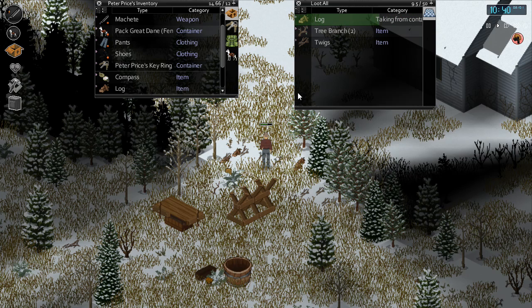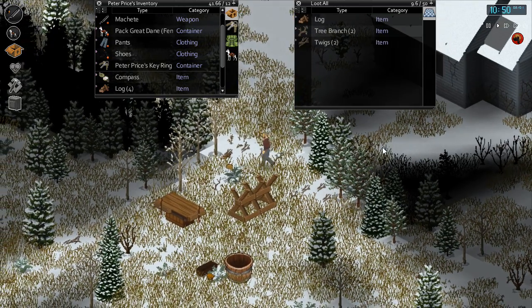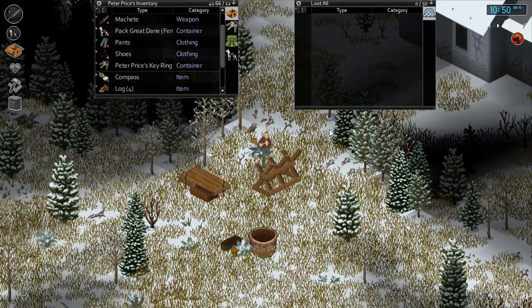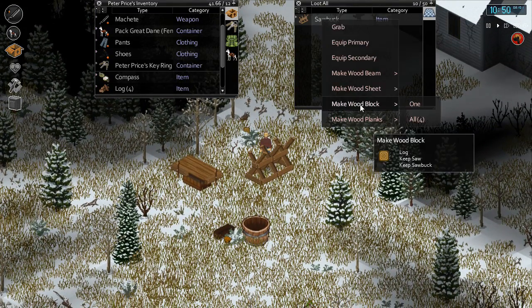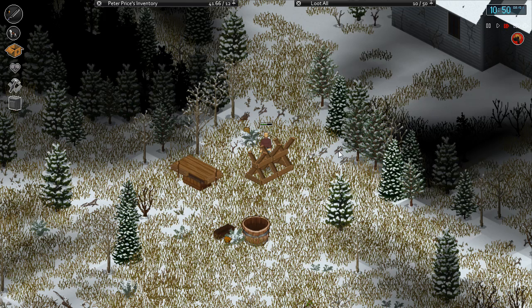Let's see, can we get all four logs? I think we can only hit three. No, we can get all four. I put everything away already guys, so you didn't have to watch me do that. Let's saw some logs - make planks. Let's go all four. Let's fast forward that real quick. I really hope no zombies come running up behind me - that can happen, I've had that happen so many times.